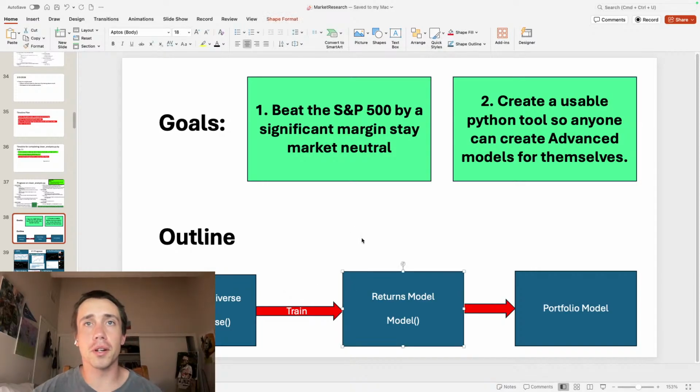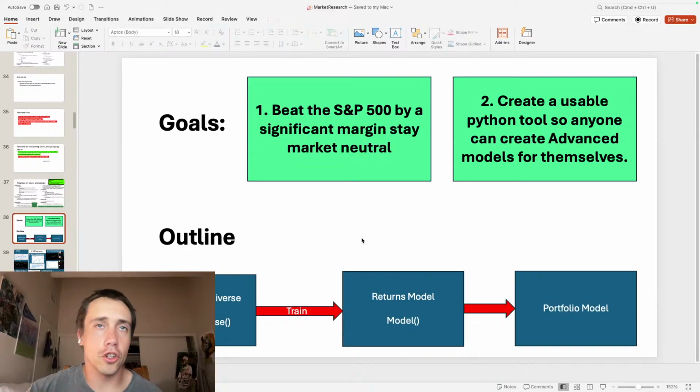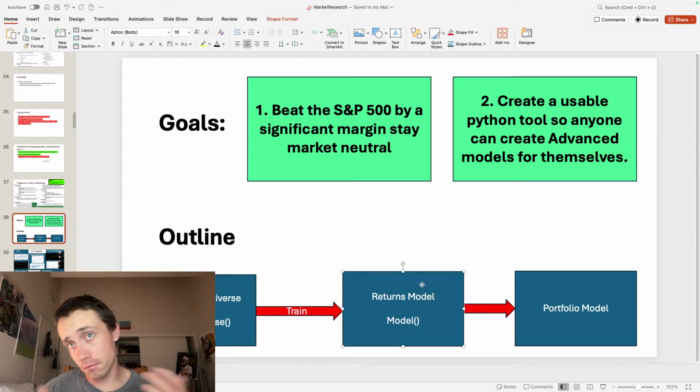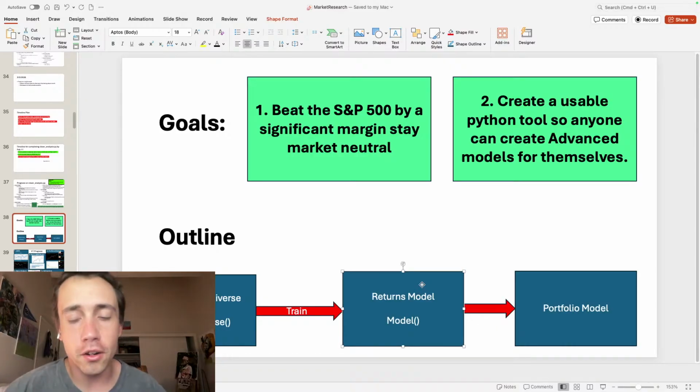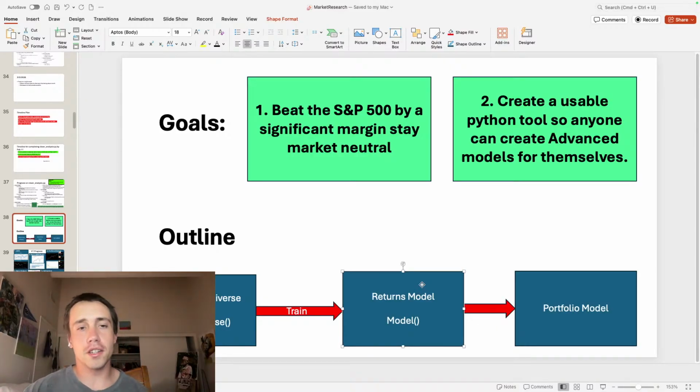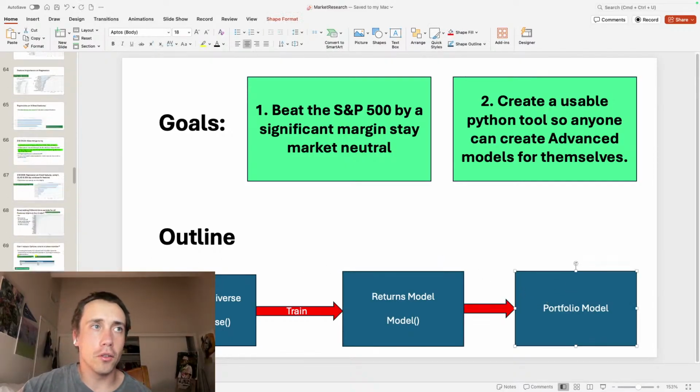The next step is to create a returns model. I wanted to predict something like returns relative to the market, returns relative to sector, probability of a positive return. What I eventually landed on is predicting the Sharpe ratio over the next 5 days. I got a really good model with that. I'll show that in a sec. Once I have a returns model, which I now have, the next step is figuring out how you make money off of that. How do you allocate capital based on the output of the returns model? That's what I'm working on now, and that's this portfolio model level.